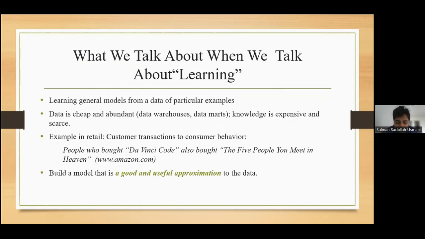And in this era we are living in, data is very cheap nowadays. It's not that data is expensive; data is very cheap. Every domain is flooded with data, but knowledge is very expensive, and very few people have expertise in a particular domain. So data is very cheap and abundant. You will get data from anywhere, and you have to apply your knowledge, and that is what machine learning is about. Let me give an example of social media platforms.